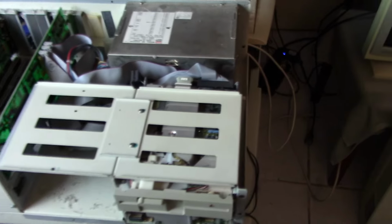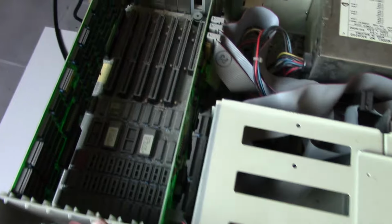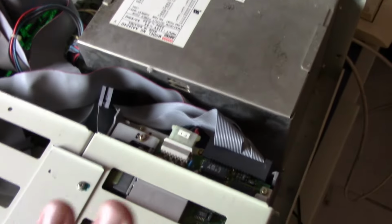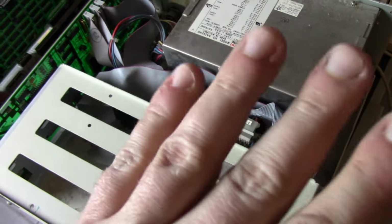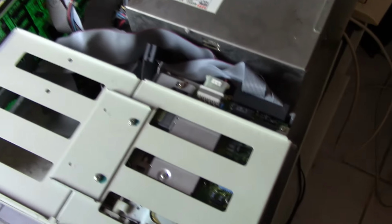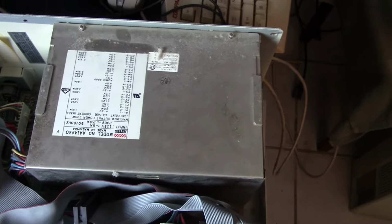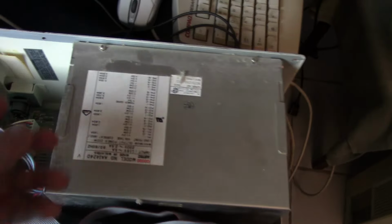All right, here we are inside. Now, if you'll notice, this thing is dusty. It is covered with a nice thick layer of dust. I have not had a chance to clean this machine at all. This is just the second time I've even been in this machine, and the first time I just kind of took a peek. So yeah, it is super dusty. So I have to do a little bit of cleaning there.